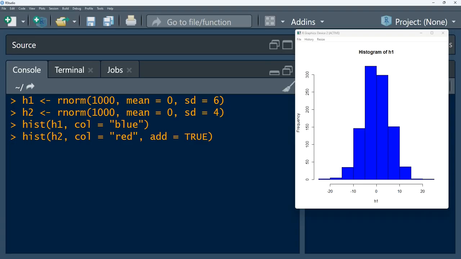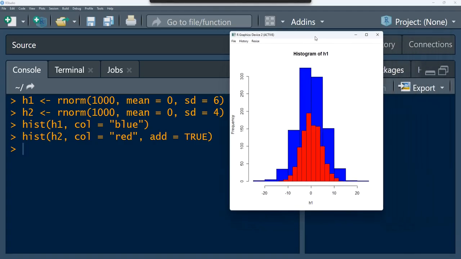Okay, so now we want to overlay the histograms, and in order to do that, we set the add argument of the second histogram to true. And if you run this, now we have multiple histograms in this plot.